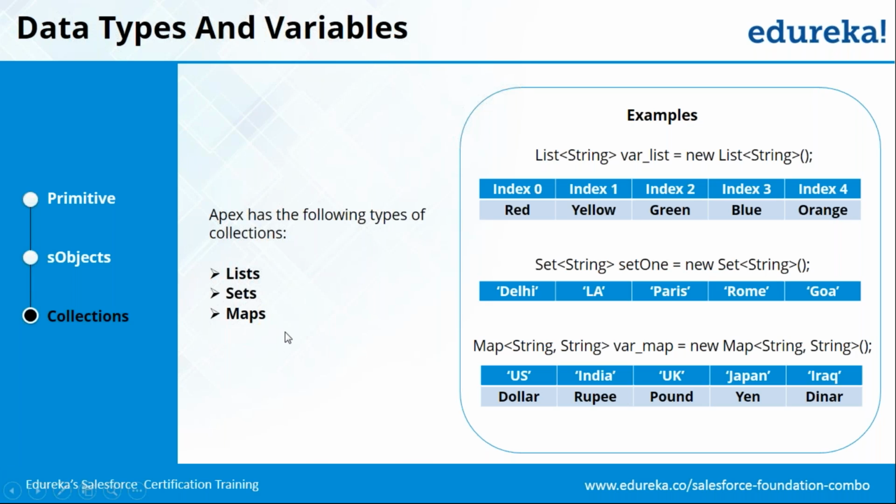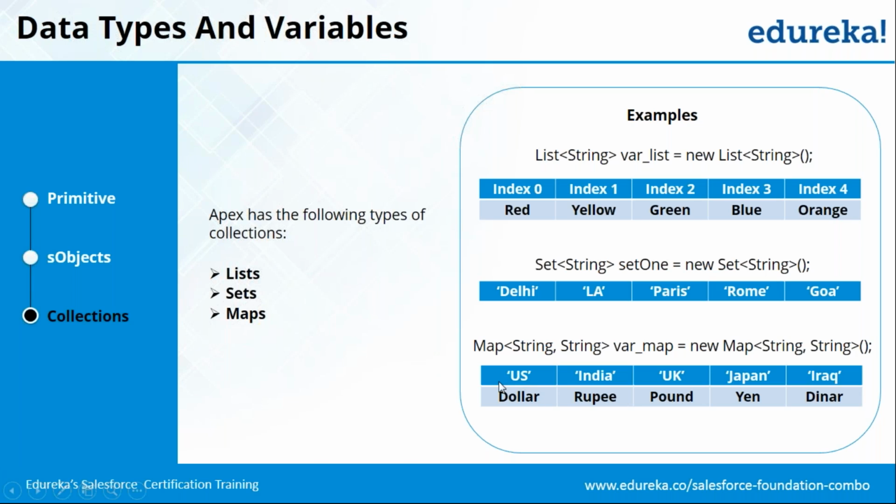Okay, and now when it comes to maps, as you can see, there are options like US, and then you have dollar. All right, so the currency that's followed in US, that is dollar. With India, it is rupee. In the UK, it is pound, and similarly we have for the other countries. Now the difference for map with respect to the other two is that maps go with respect to key value pairs. Okay, so we have two fields. So whatever value is stored, it will be stored with respect to the key value pair. So this is considered as the key, and this is considered as the value.